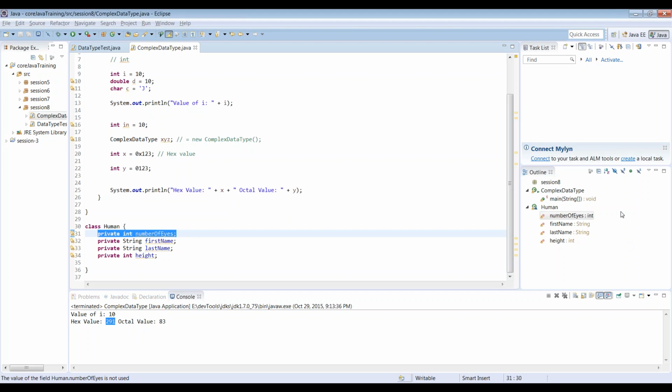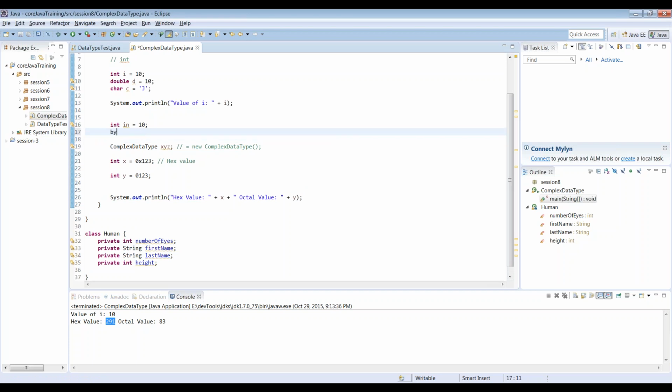Okay, another one. The first question is: we have a range for short. Is there any wastage of memory size if we store a low value in a variable? So what you meant was, I am saving 10 in int, which I can store in byte itself, right?